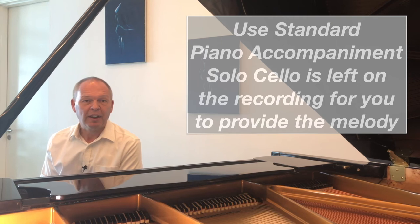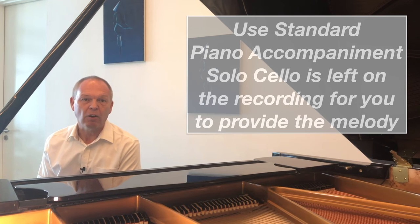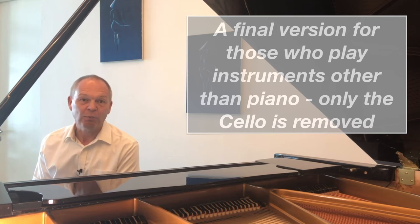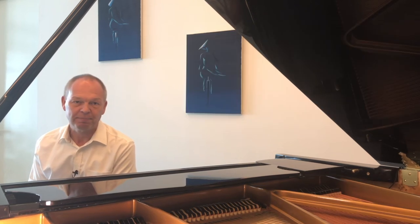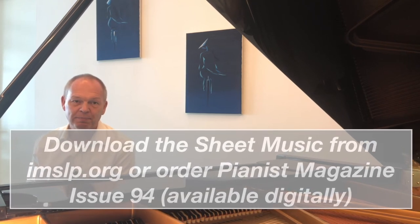Alternatively, if you just want to play the simpler piano part for the moment, then you'll find another version where I've just removed the piano part that you can play along and the cello solo is still there. And then as a bit of a bonus, I've included a third version that has effectively got everything except the cello. So this might be fun for those of you who play instruments other than piano and that you can play along with. Whichever version you choose, I hope you'll have as much fun playing along as I had making them. Here's me playing along with the simple piano version, just so you can get an idea.